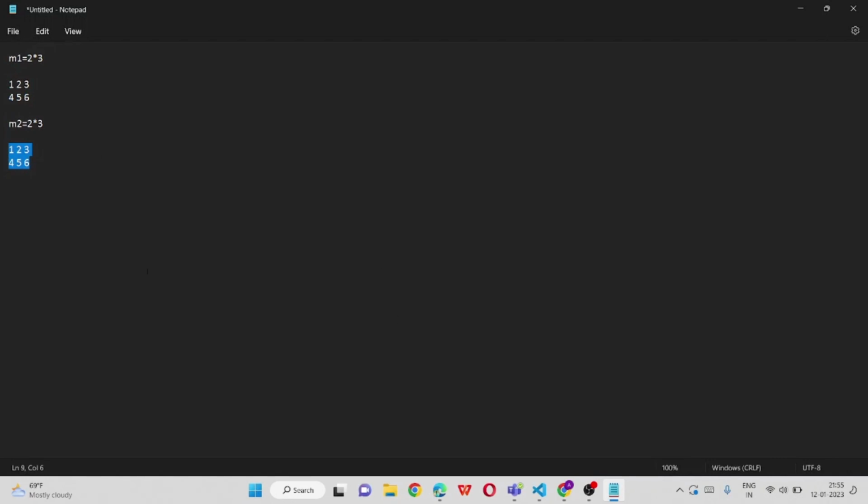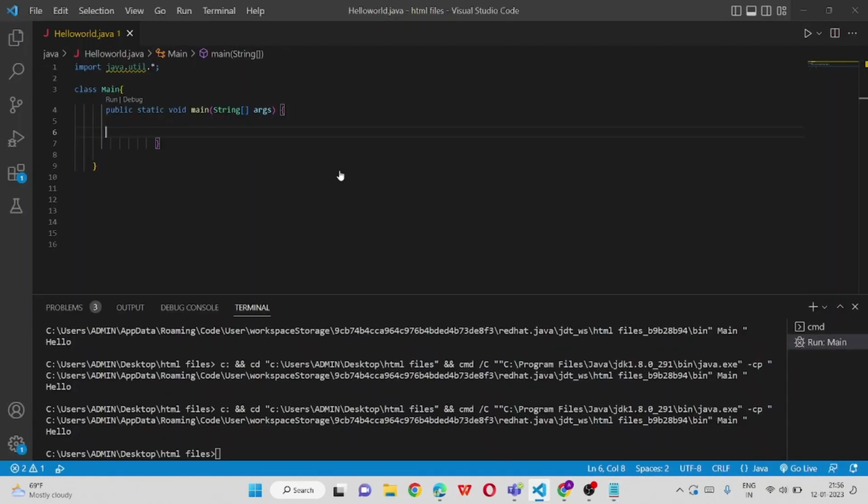Which are similar. Okay, I need to write this in a program. So here I have a class, and inside the class I have a main method. What I need to do first, I need to check whether the rows and columns are equal or not. Okay, before going to check that, I need to create two 2D arrays.